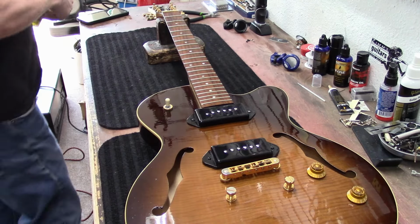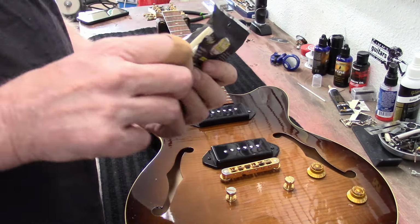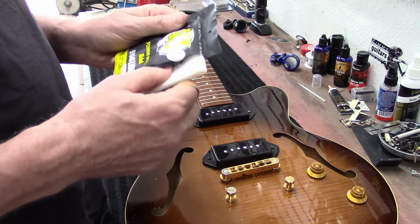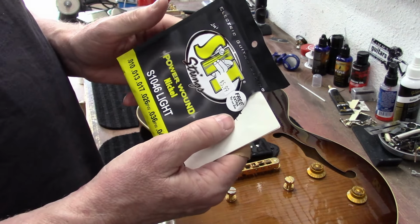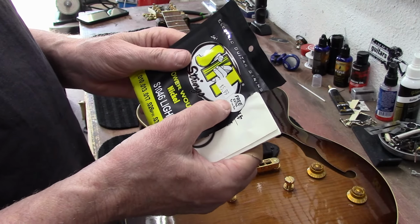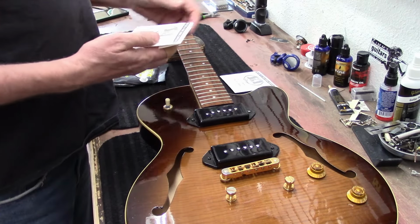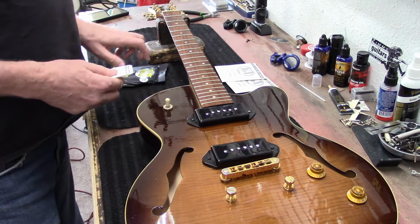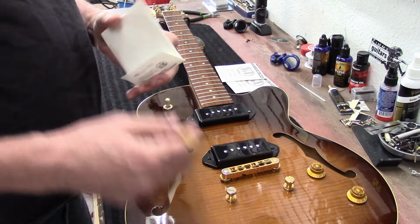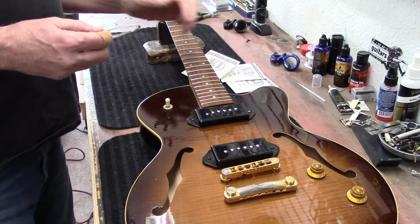I think these are good strings. I have no complaints with these SIT strings. And what's kind of cool about them is, other than they're inexpensive at $5.99 a pack, there's actually 8 strings in here. So they give you the extra first string, the high E string, and they give you a B string. So you end up with a couple of extra strings. So that's always a bonus, especially in a used guitar shop where I need extras all the time.